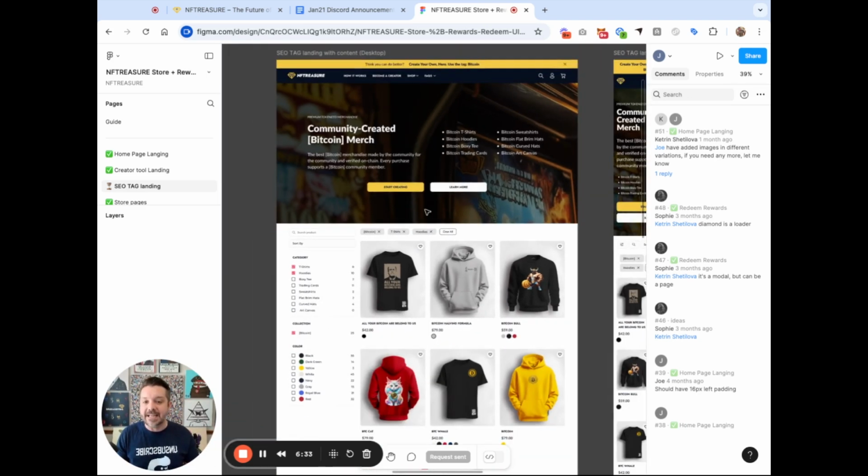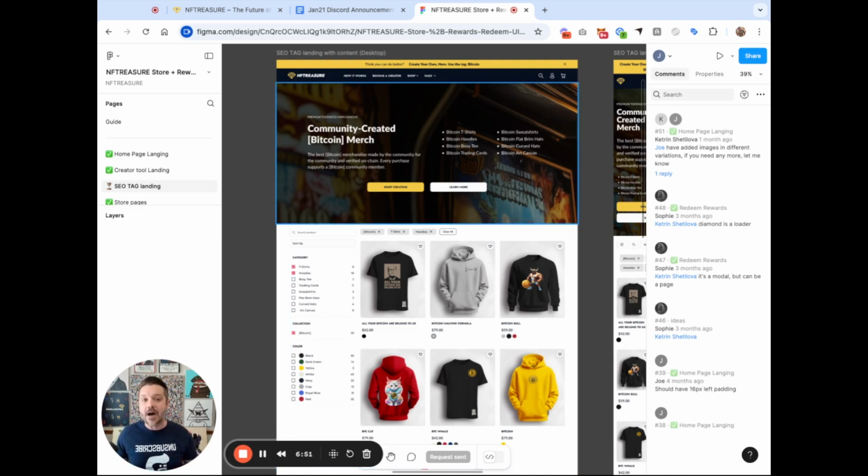And what'll happen is when we see that one of these pages has a lot of organic traffic flowing to it, we'll be able to automate a Twitter post or a Discord post that says, hey, this site's getting a lot of traffic. Designers, go and design something around this community.